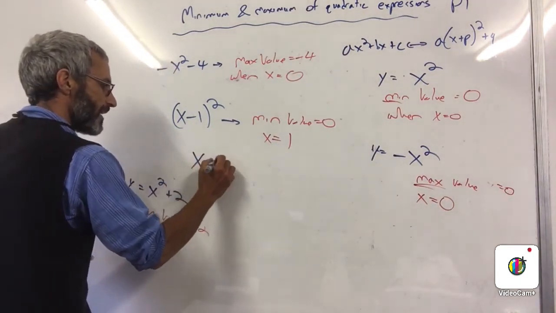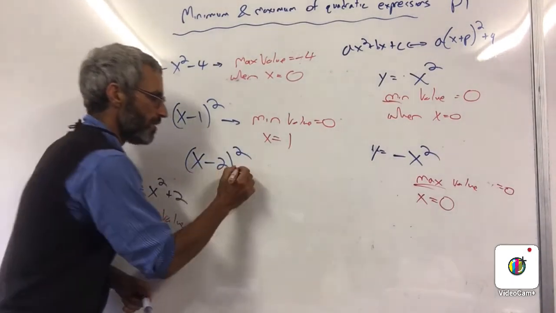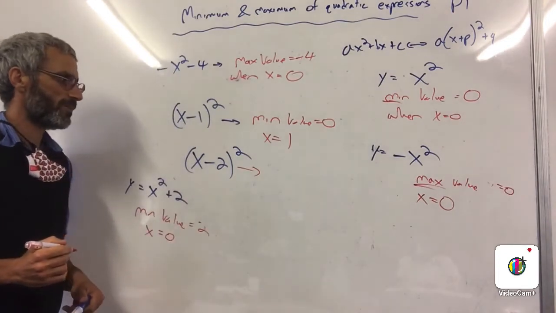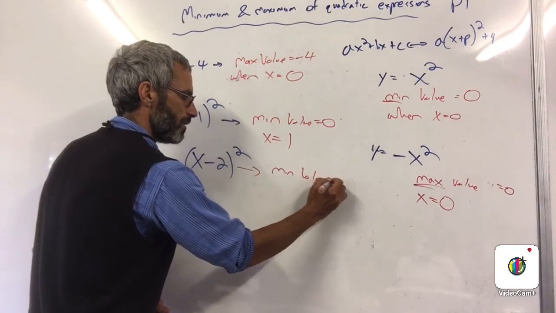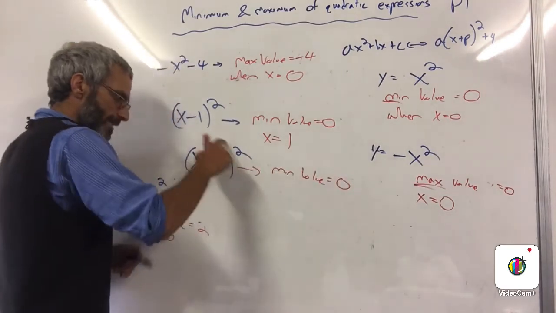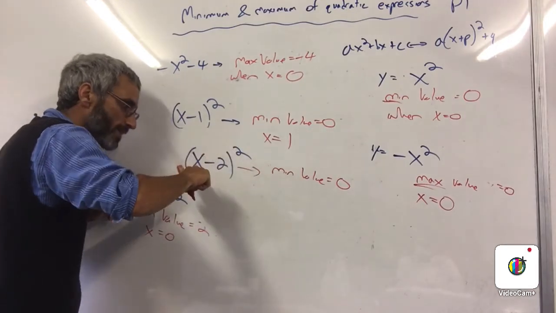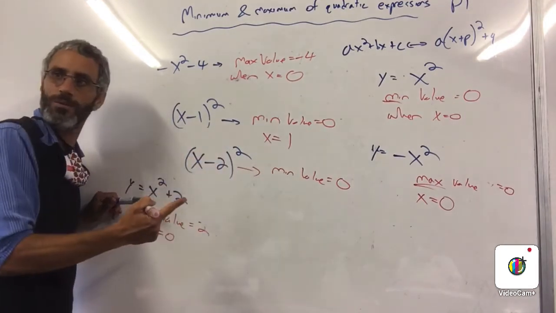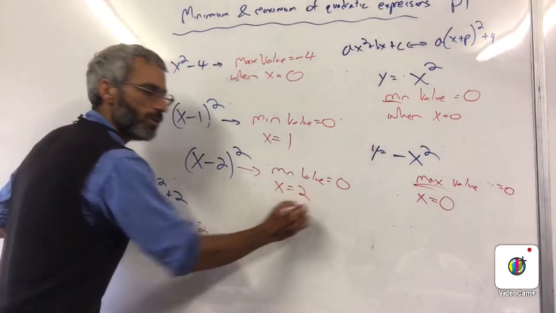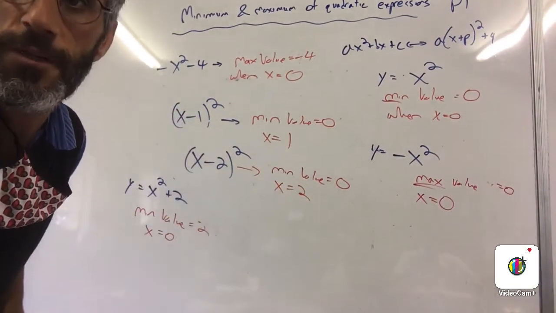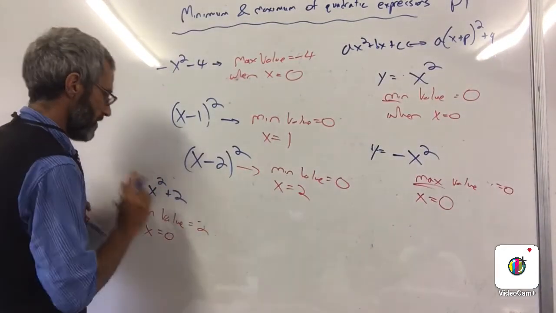Let's say I have x minus 2 squared. Okay? First of all, minimum or maximum? Minimum. It's still a minimum value. What will be the minimum value? 0. Think about it. This is a positive number. The lowest that it can be is 0. For which x will it be? 2. X equals 2. I'll just pause. There was a question. Anything else? Great.